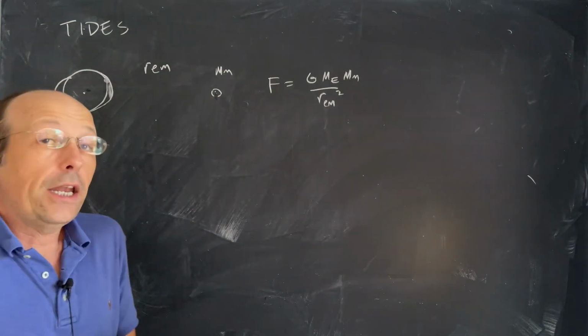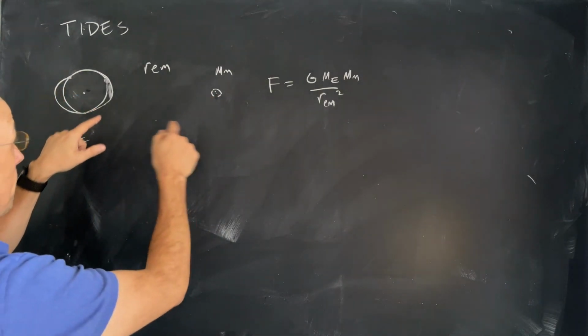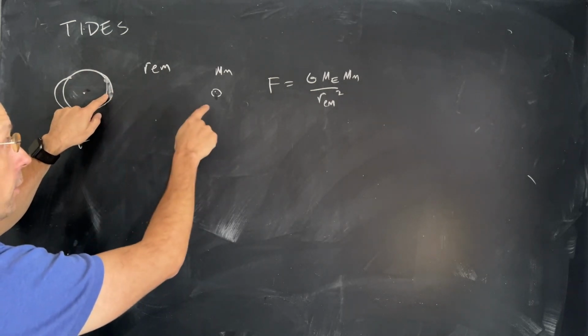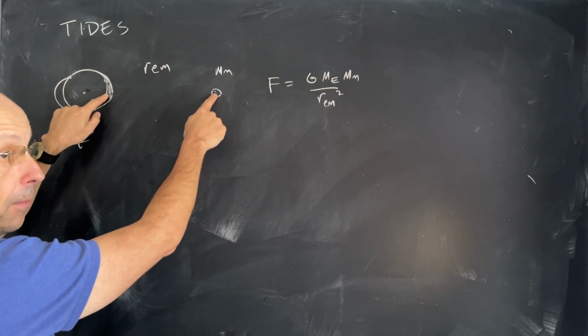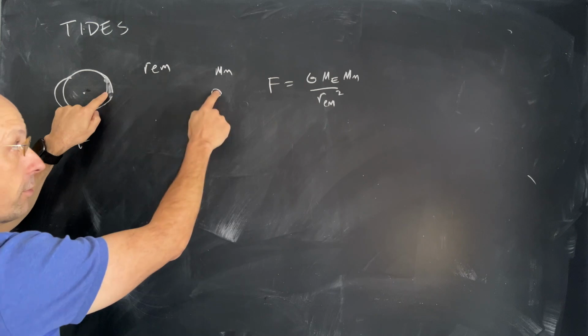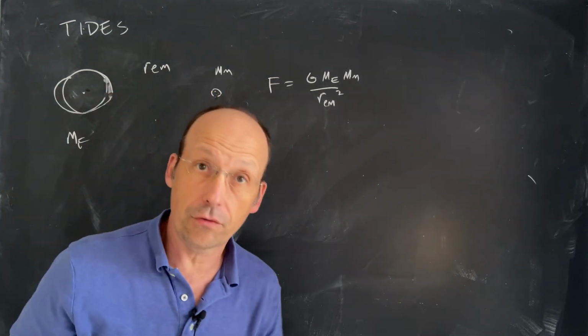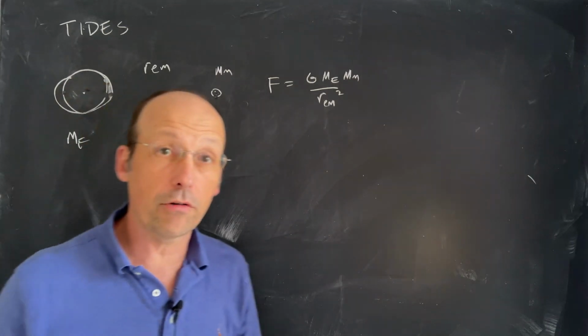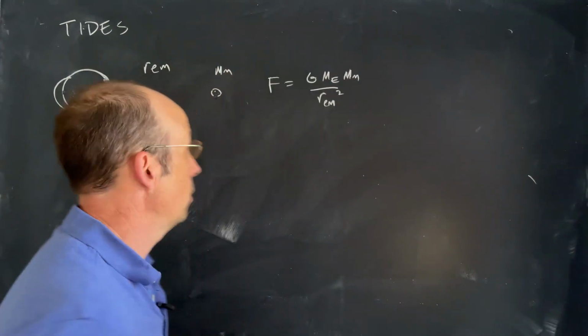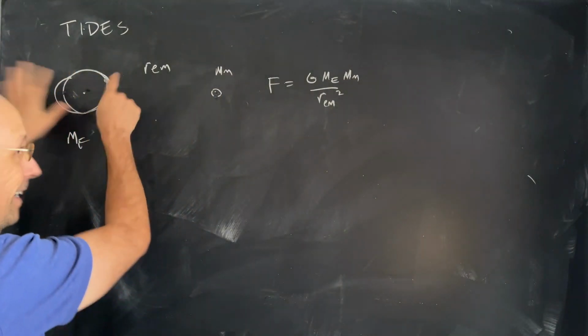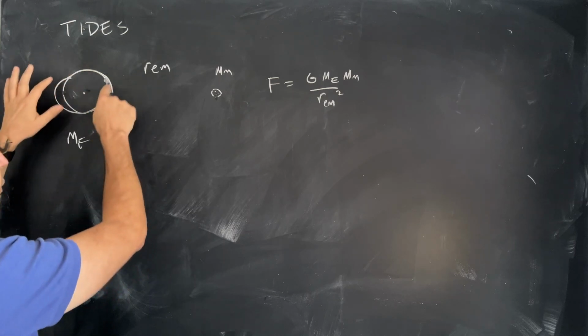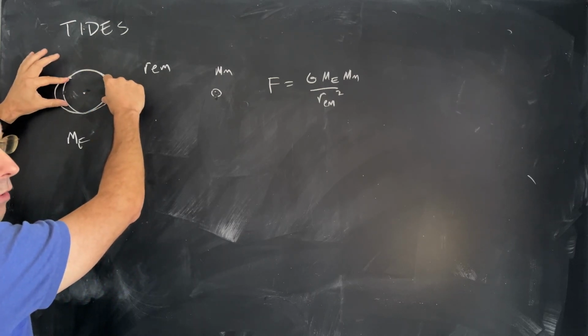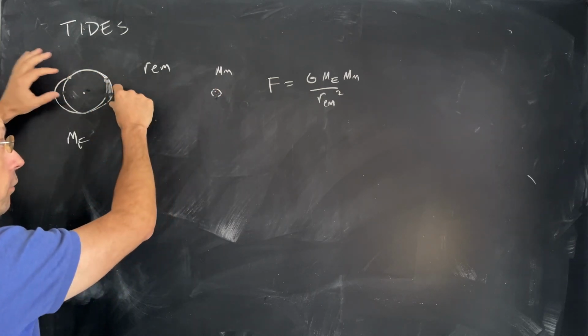And so why do we have tides? A lot of people would say, well, there's also a gravitational force from the Moon on the Earth, and this side of the Earth is closer, so it's going to have a stronger gravitational force. That's true. This side is further away, so it's going to have a weaker gravitational force. That's true. But that doesn't explain the tides. The tides are two bulges of water on the Earth, one on the side of the Moon and one on the further side.